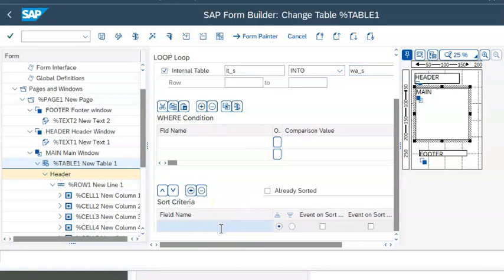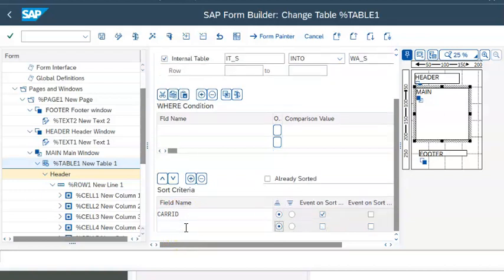So we'll go ahead with the field name as carried. Here I'll go for carried again.